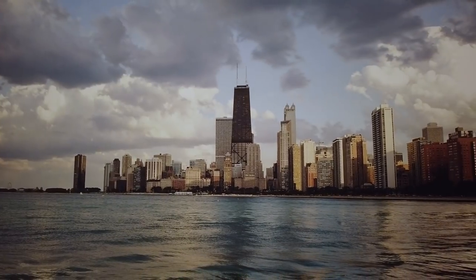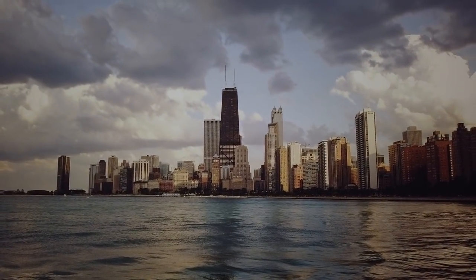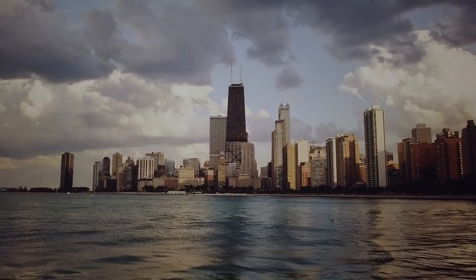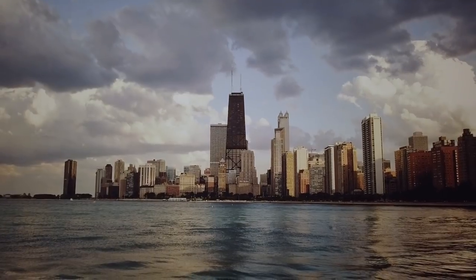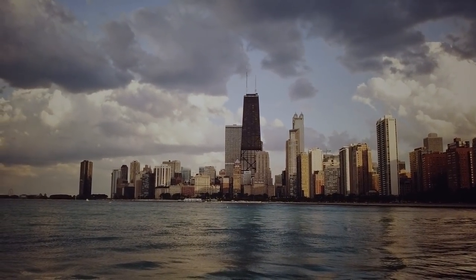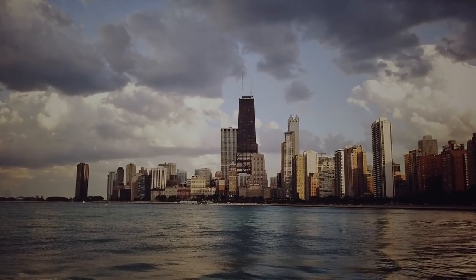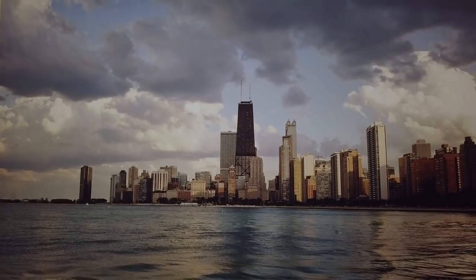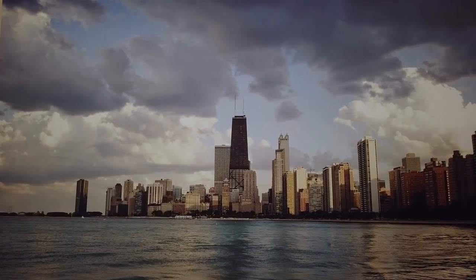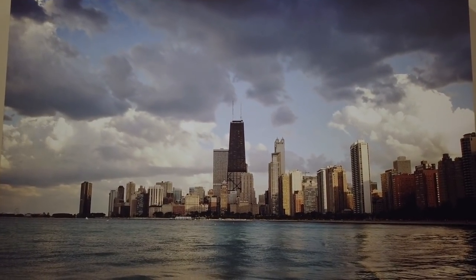But I actually took this one on an engagement session, because I used to be a very active wedding photographer, and I had a couple that we had just debated on whether or not to do the engagement session that day because it rained earlier, and we ended up doing it. It was kind of cool because there were really interesting clouds, with some white clouds and sun in the background, but then some dark clouds right above.